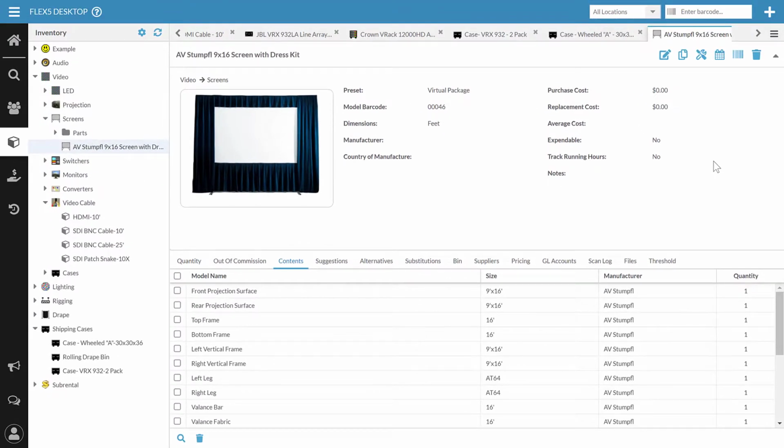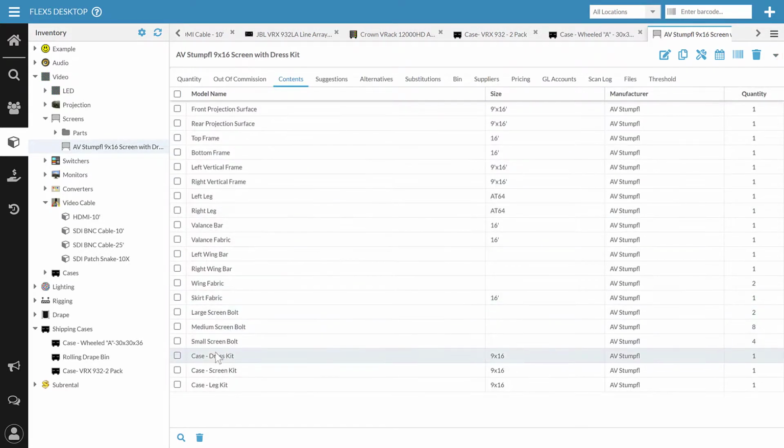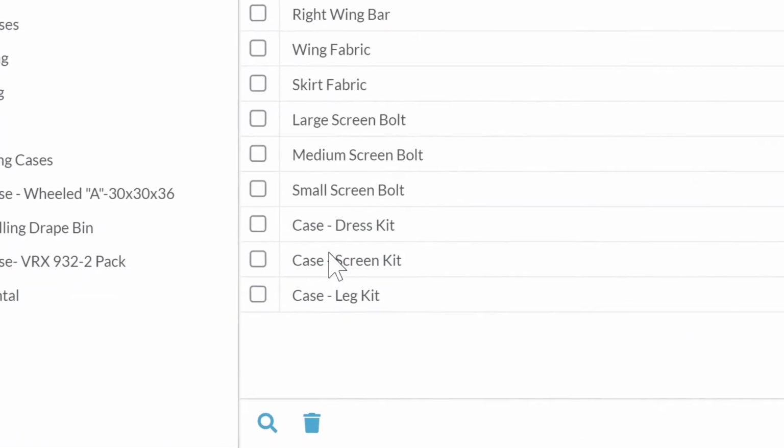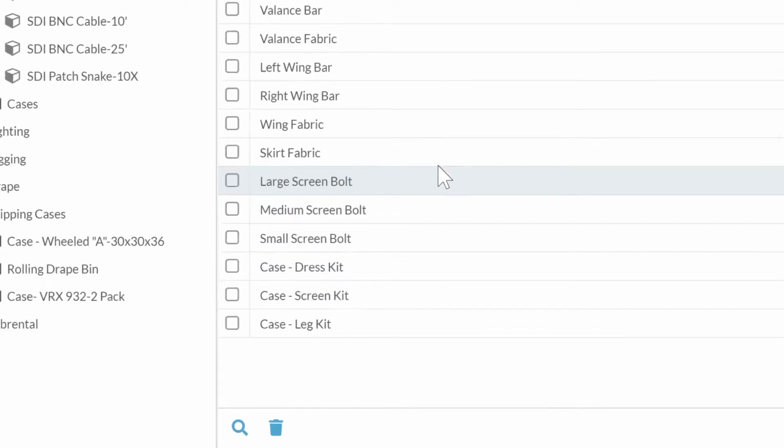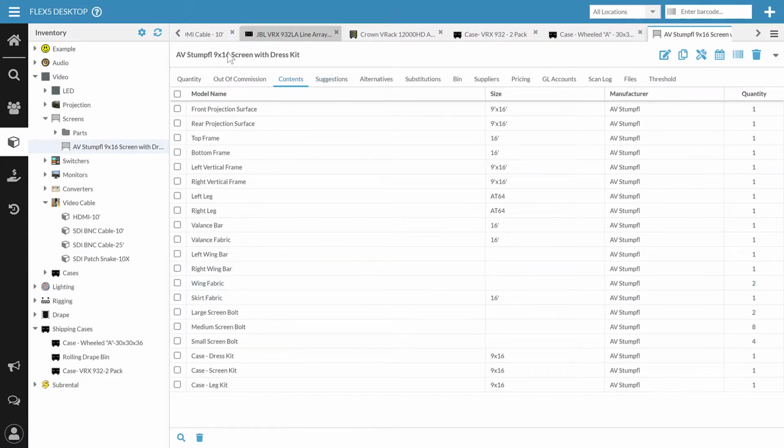But for my warehouse, it's made up of all sorts of parts and pieces. And one key thing with that is we see in here that it's transported in 3 separate cases. Okay. So there is no one part or piece that I can make that connects to all of this. So instead, I want to communicate this concept of what is this screen as a virtual thing and communicate that it is the sum of the whole of its parts.